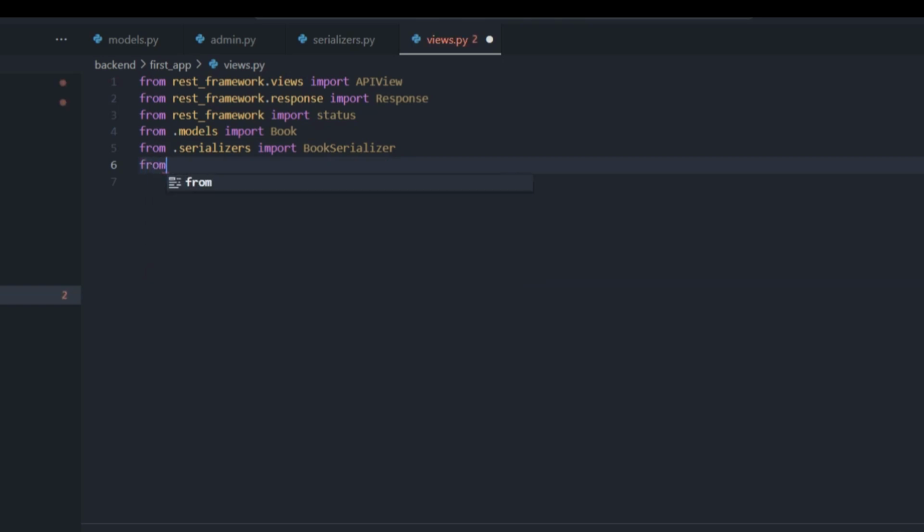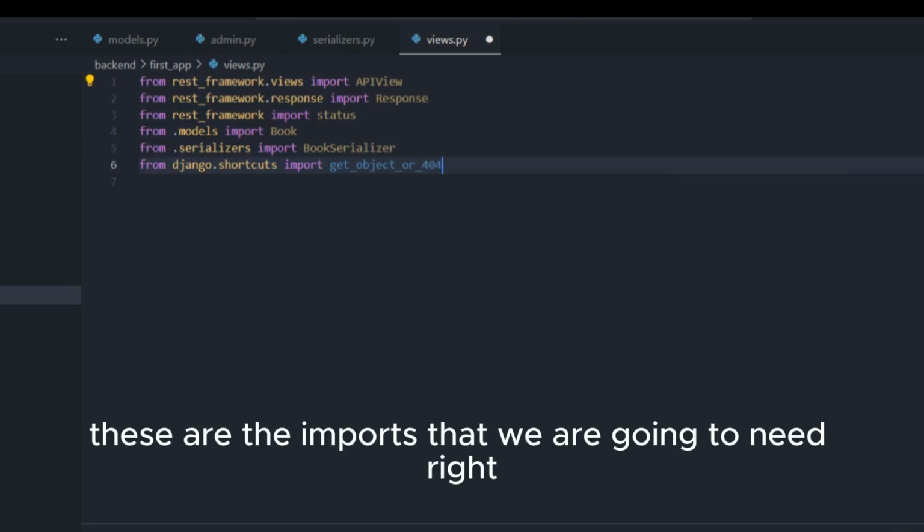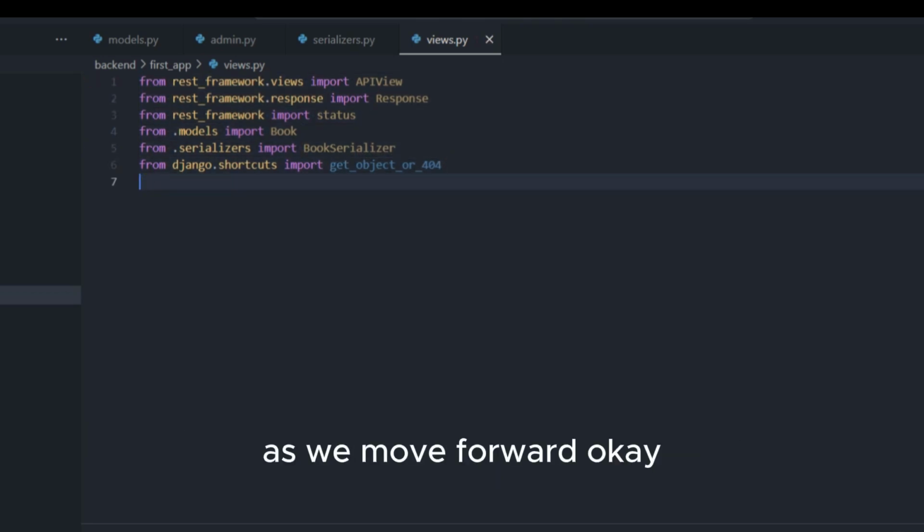The last one is from django.shortcuts import get_object_or_404. Basically these are the imports that we are going to need as we move forward.